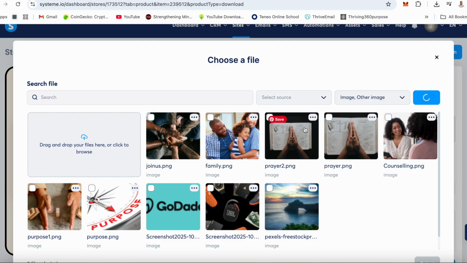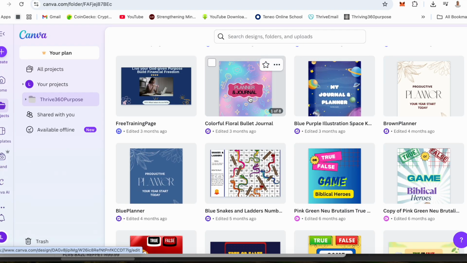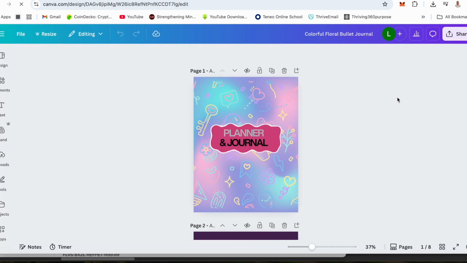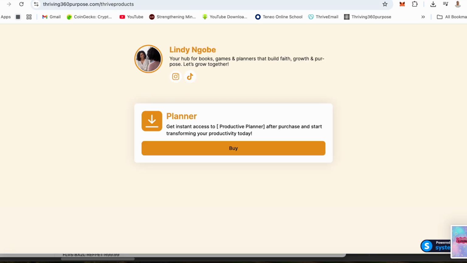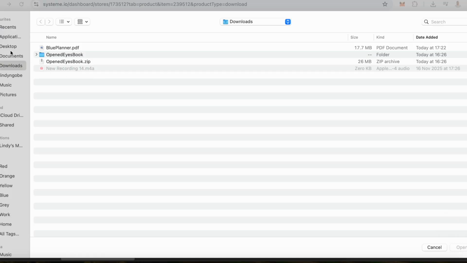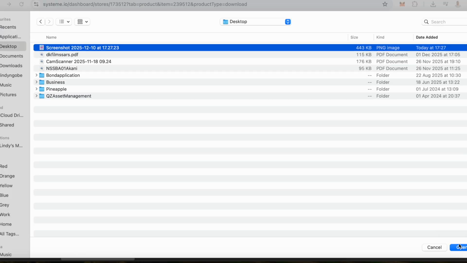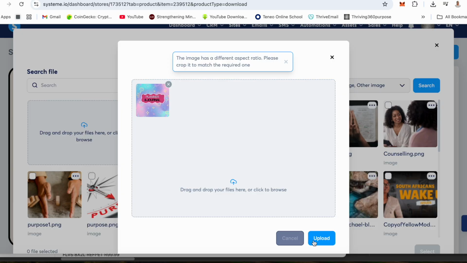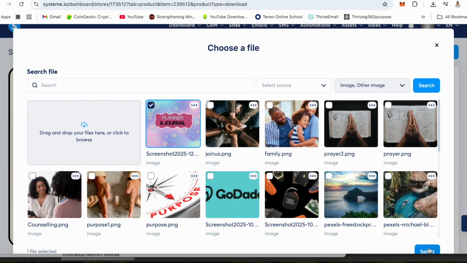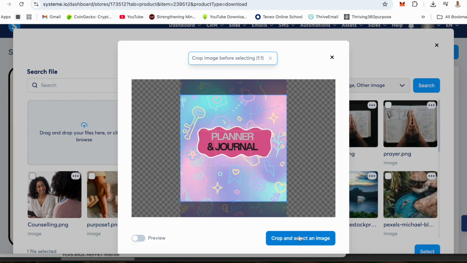So you're just going to click that, and then it will allow you to add a thumbnail. Can you see at the top? But where do we get the thumbnail? You go to Canva and you click the book that you are selling or the planner that you are selling, and then you do a screenshot of this, or you can just download the first part. So just to speed up things, I'm just going to do a screenshot, and then I will upload that, and I'll be able to have a product to show people what you are selling instead of having a downward arrow, which won't help people. So now I'm uploading the planner, and yeah, I am able now to select the thumbnail.